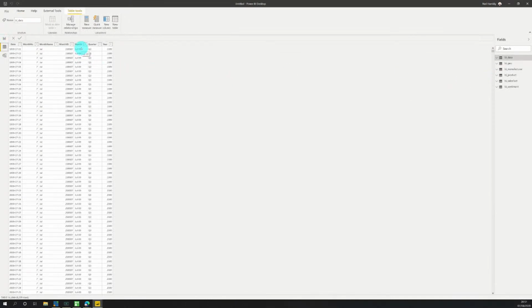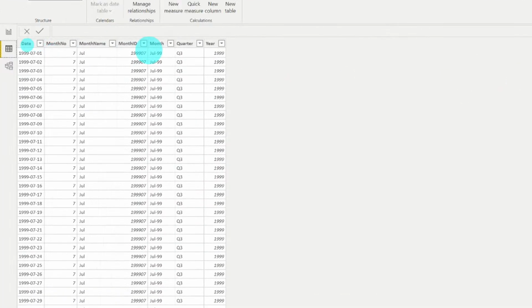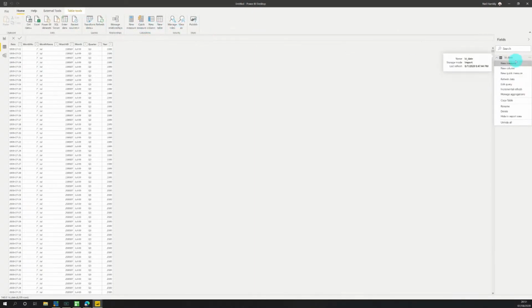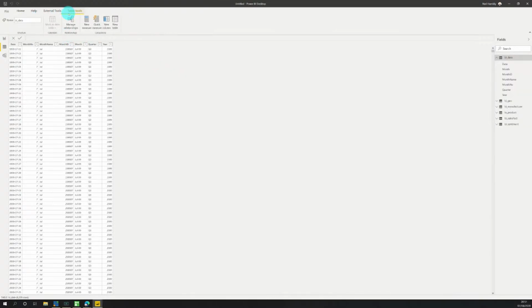We can see the data and the types, and we've got some month data in here. We've got obviously a date table. One of the things you might do is manage that to make it a date table. We can determine whether this is a date table if we want to have it there. There are some additional table tools we can use to manage relationships. But I would probably remove that date table and build my own using DAX. For now, right off the gate, with a sample, we're good to go. We're going to use what's in the database already.